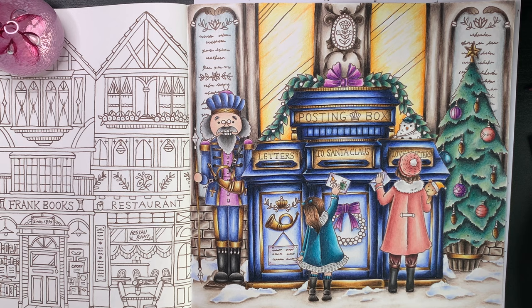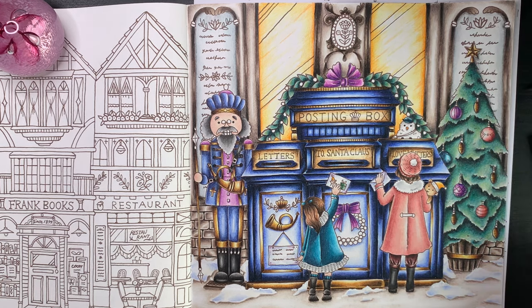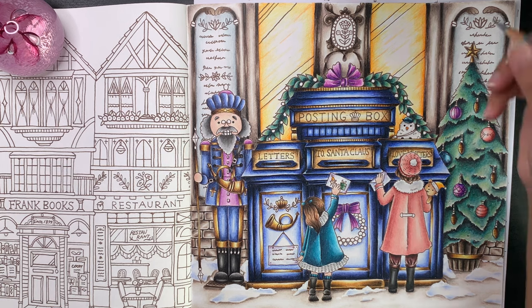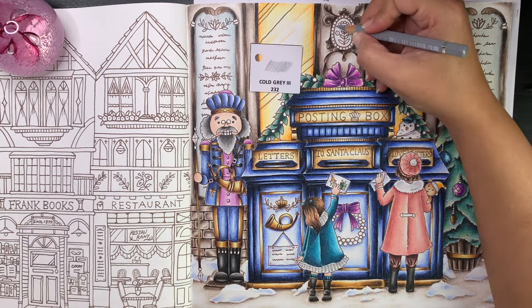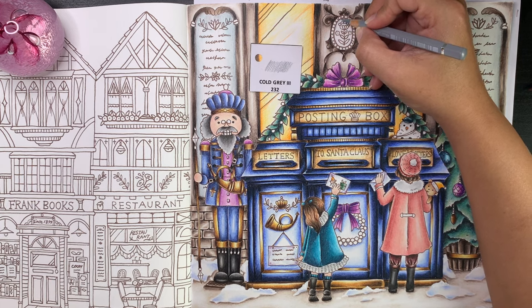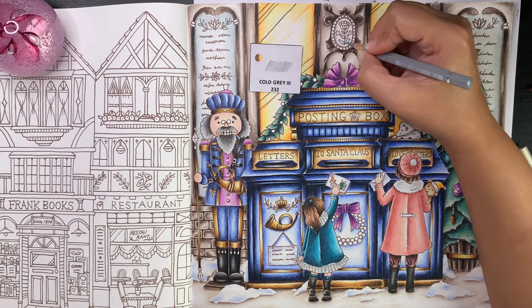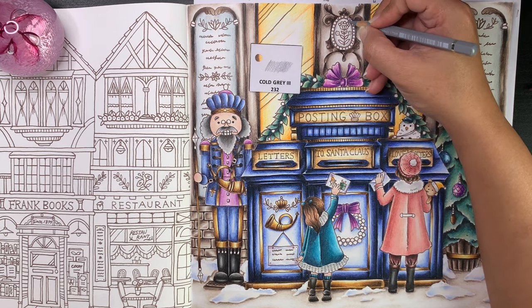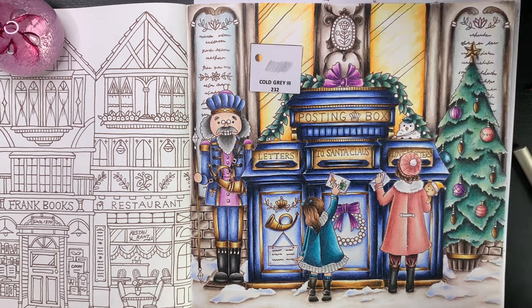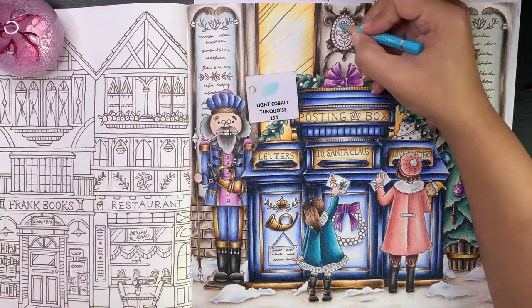And then what did we use for the inside? I'm just going to go in. What pencils do I have here? I have my cold gray too. Did I use cold grays or did I use warm? I think I used the cold grays. So I'm just going in with cold gray 3, sorry, not 2. Going in with my light cobalt turquoise.